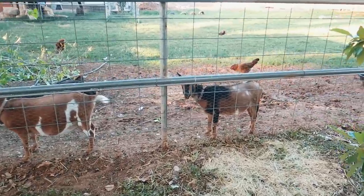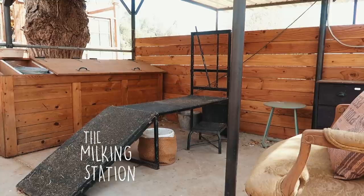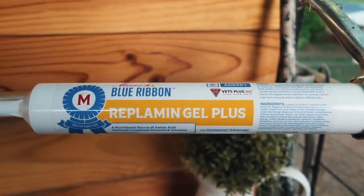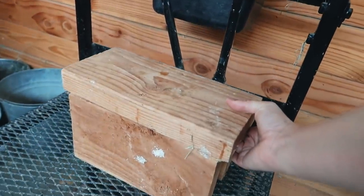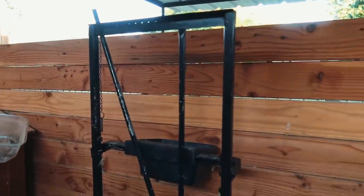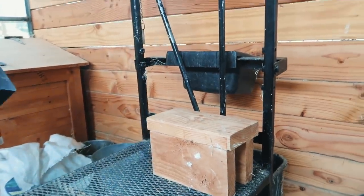I swear the goats see me with my jar of herbal dewormer and they go running. Today we're gonna give a close up of hoof trimming, so if you like seeing people dig crap out of goat hooves, you came to the right channel. Once a month we do their hoof trimming, the herbal dewormer, and I give them a little bit of a mineral supplement called replacement gel. It has a bunch of different vitamins and minerals. Kevin built me this really cool stool — it works really well. If you have little goats, make a little stool for them so they can put their hoof right there.